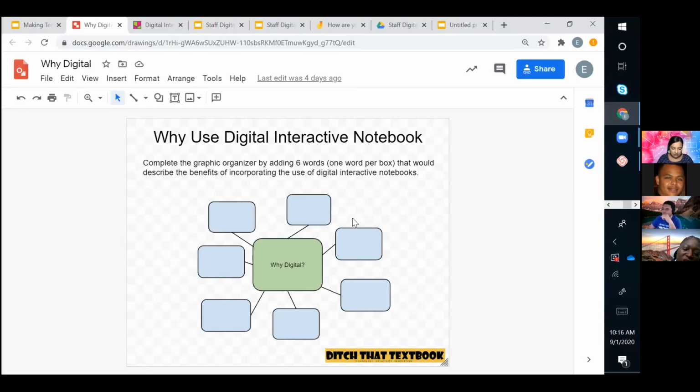Anytime before you put students in groups, always give them roles. Always let them know what they're gonna do. So when they do go in the group, the job gets done. Everybody else, you're gonna voice what your reason is to use this interactive notebook. So Mr. Du Bois is gonna go ahead and put y'all in the breakout rooms. And just remember, you're gonna work as a team. And when we come back, the first person gonna talk about their why for the group. Remember, this is a group activity.